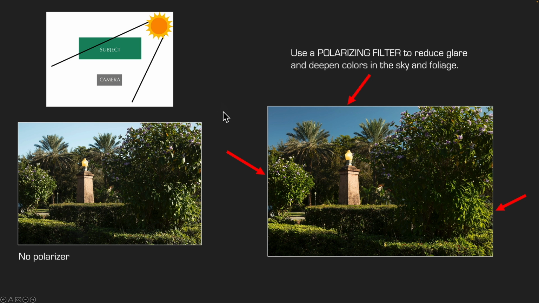Now, if you go out and do this, you're going to find that your sky still might get burned out. You might get a lot of glare, and there's a way around that. This is a shot without a polarizer. My sun is coming this way. I'm lit here, this is in shadow, but look, the sky doesn't look very good, and I'm getting this glare over here. With a polarizer, the sky is darkened, I get this beautiful blue, and note over here, where I had this glare, now I've got the glare taken off, and I've got nice, really rich greens.